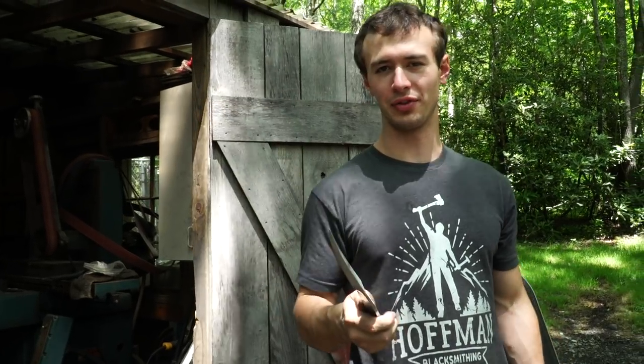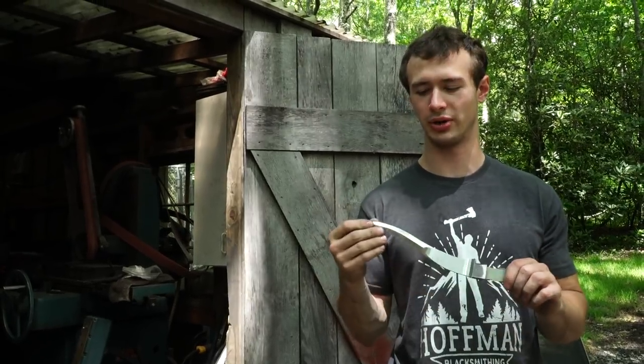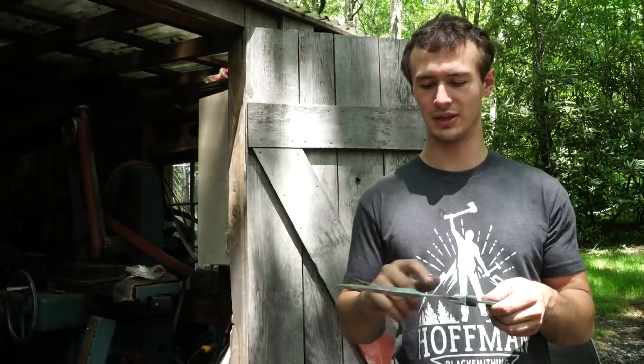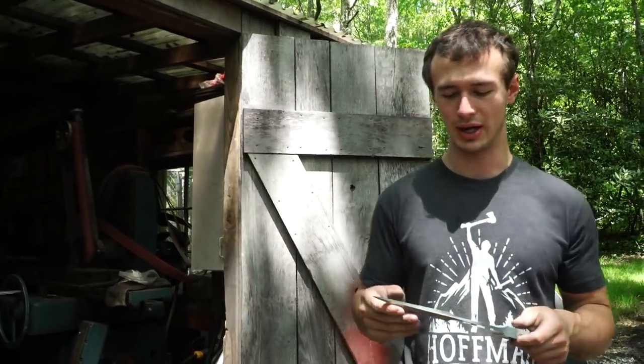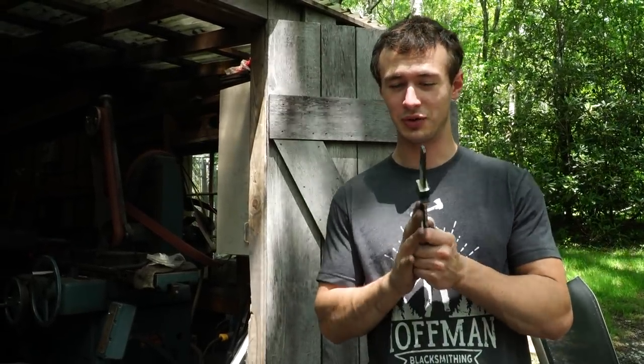I have got everything up to either a 600 grit or 320 grit finish across the whole thing, depending on the area of the knife. I'm basically done with the grinder work now, but I've got to hold off on the hand sanding. I've got to be patient, and I have to wait to etch this.